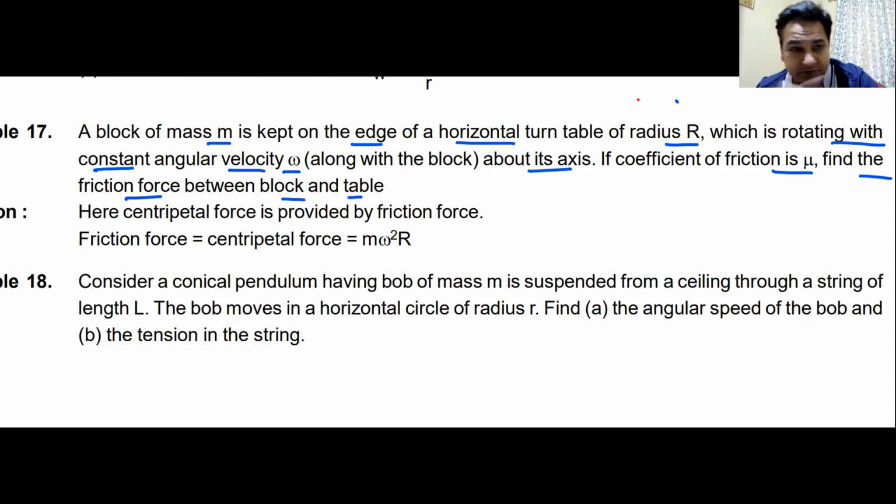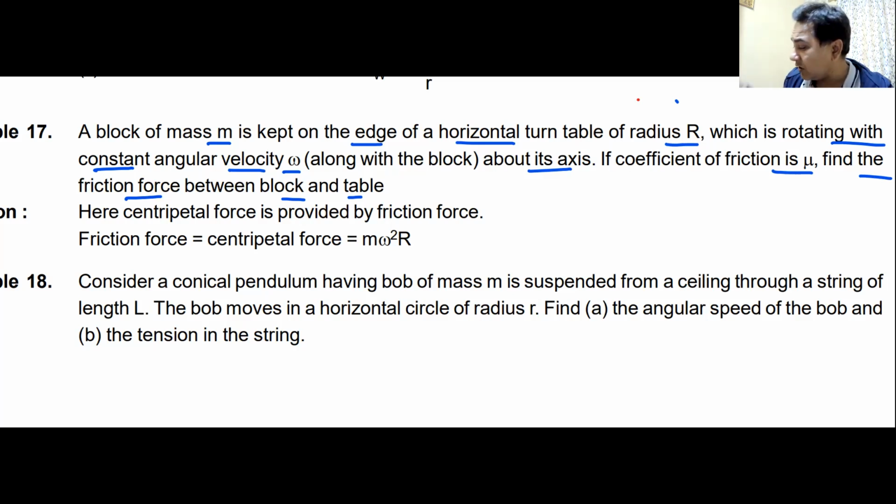Now, since I can't create memory and I can't make you remember everything that we have done in the previous 6 months, I'll just tell you in short that kinetic friction happens when there is relative motion between the two bodies. Static friction happens when there is no relative motion, but there is a tendency of relative motion. That is all I can tell you right now.